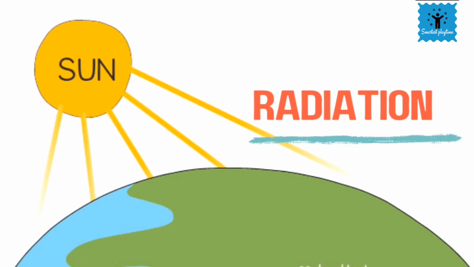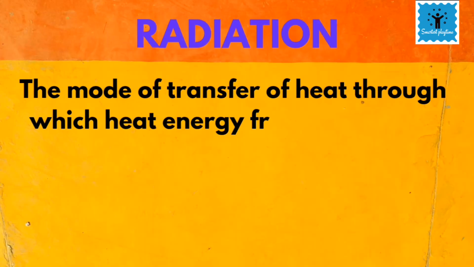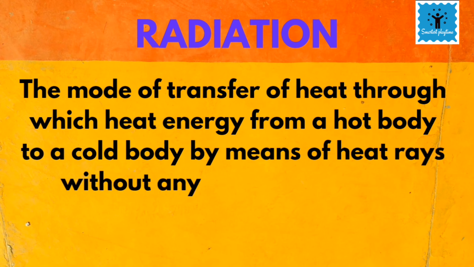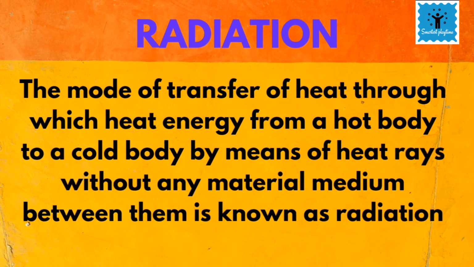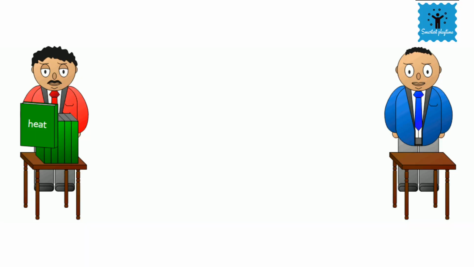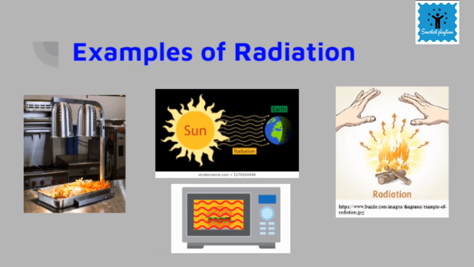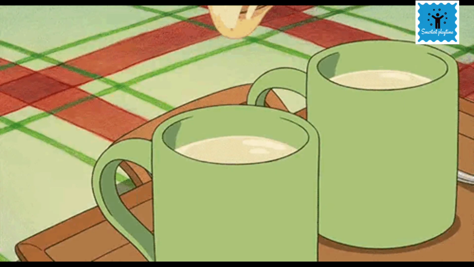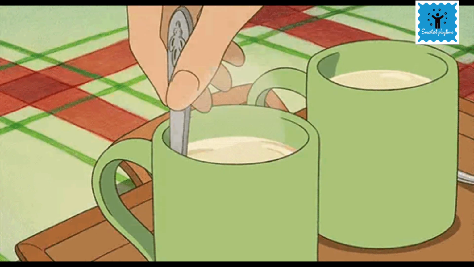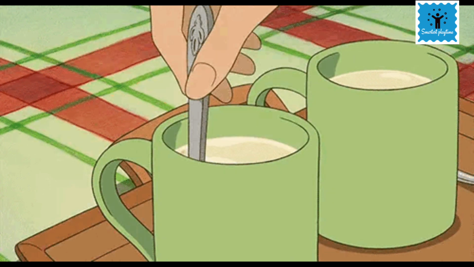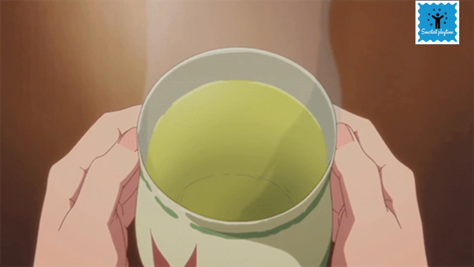It is totally different from conduction and convection, as it doesn't require objects to be touching each other or movement of particles. So the transfer of heat by radiation doesn't require any medium. It can take place whether any medium is present or not. In our day-to-day activities, we have seen many situations where heat is transferred by the process of radiation. For example, if we keep a hot utensil or a hot glass of milk away from the flame, it cools down after some time by transferring its heat to the surrounding by the process of radiation.